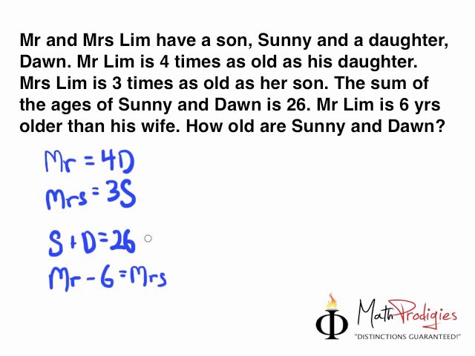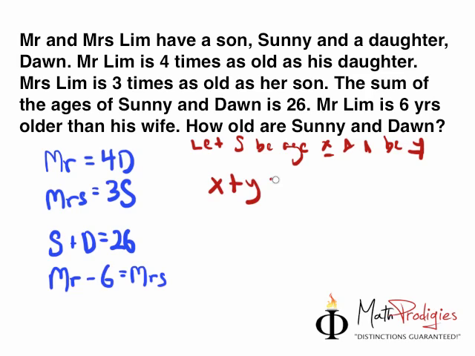So this is definitely one of them. You can make it S and D, X and Y, or just keep S and D. It's up to you. For me, I prefer to let S be X and D be Y. Very easy for me to see. So for the first equation, X plus Y equals to what? 26. Good job. First step.